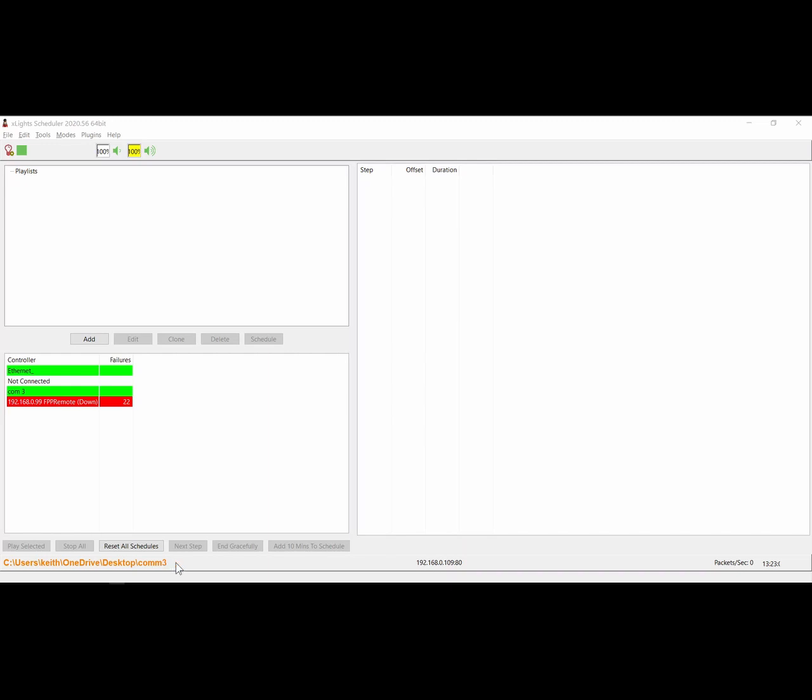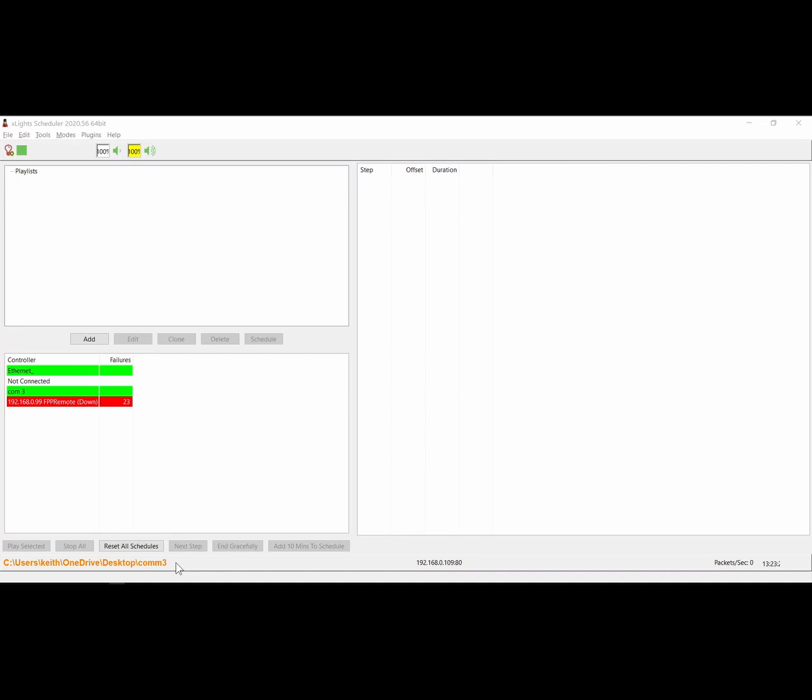If it's amber, amber's a warning. So what it's saying is, hey, you're pointing at a show folder. It does contain an xSchedule networks.xml file, so it has something there that I could send data out to, but it's not the same as your xSchedule folder. And so it's possible that you're pointing at a folder that you shouldn't be pointing at.